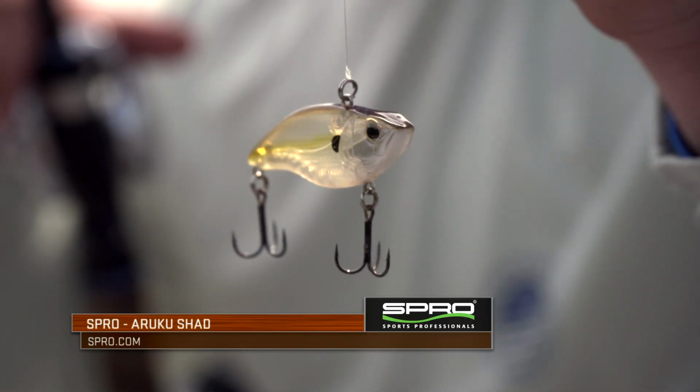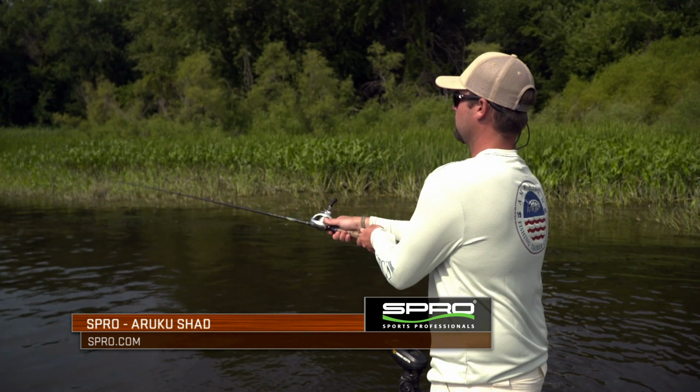The SPRO Aruku Shad is my go-to rattle bait anytime fish are feeding on shad. From early spring all the way to late fall, anywhere from grass to shale beds. And it's something that you need to carry, whatever lake, river, reservoir, or any kind of body of water that you're going to, because basically they catch fish everywhere.